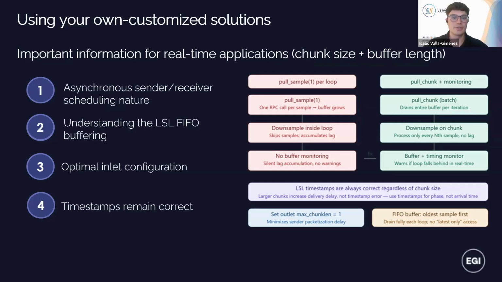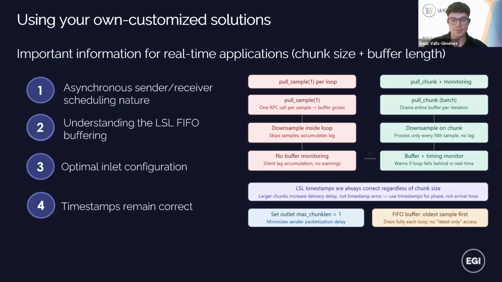The default buffer length is 360 seconds. It's intentionally large to give you recovery time from things like a dropped connection or a laptop running out of battery. That's fine for offline use, but if your inlet dies while the outlet keeps buffering, 360 seconds of data can become a serious memory issue. So it's important you set that to around 5 seconds, as also recommended by LSL. And for the chunk size, you want to set this to one, as I said. That gives you the smallest possible deliverable from the sender. It's not always going to be constant, but it's going to be the smallest possible.